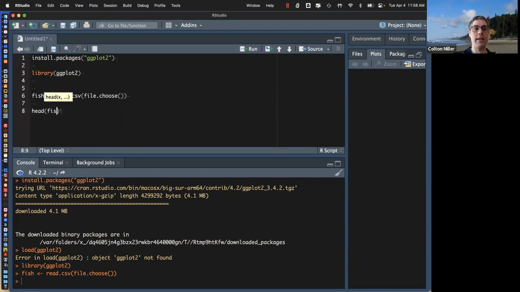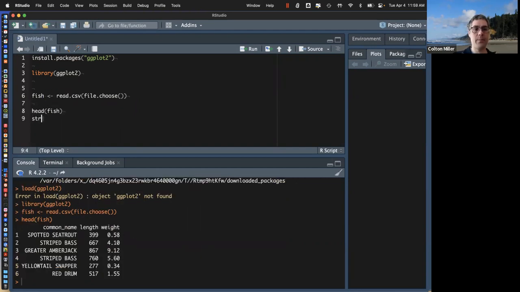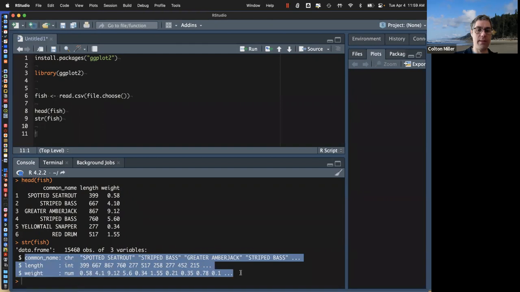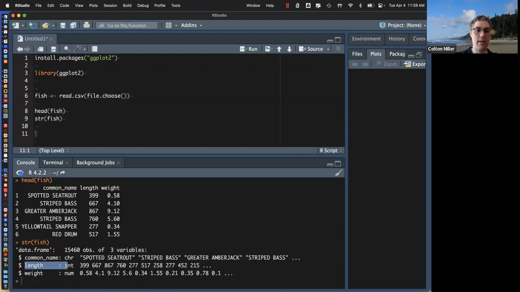And maybe I'll look at it just to make sure everything got imported correctly. I think we covered in pretty good detail what each of these data types was. Again, this is categorical, nominal for the common name, and then numerical. We could say this is numerical ratio data for both weight and length.